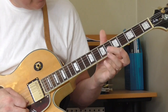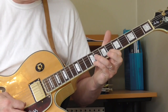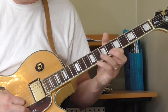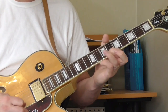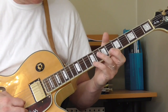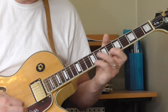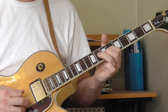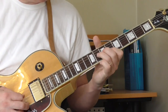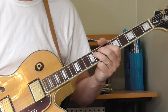So I'm just keeping my first finger on the sixth fret, getting the first and second string. And my pinky, I'm getting the ninth fret of the first string. And it's first string, second string. So if I picked it like that, but he's doing it like that. Sometimes I think I hear him go to the second string like this. Some guys do that, but I think most of the time T-Bone Walker is just going. So that's a lick, along with the hop and the bend. Those are all T-Bone Walker type things.